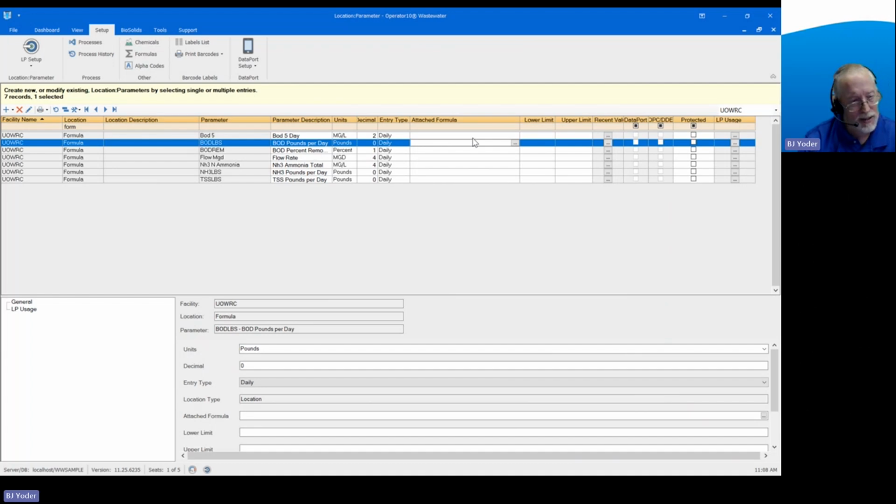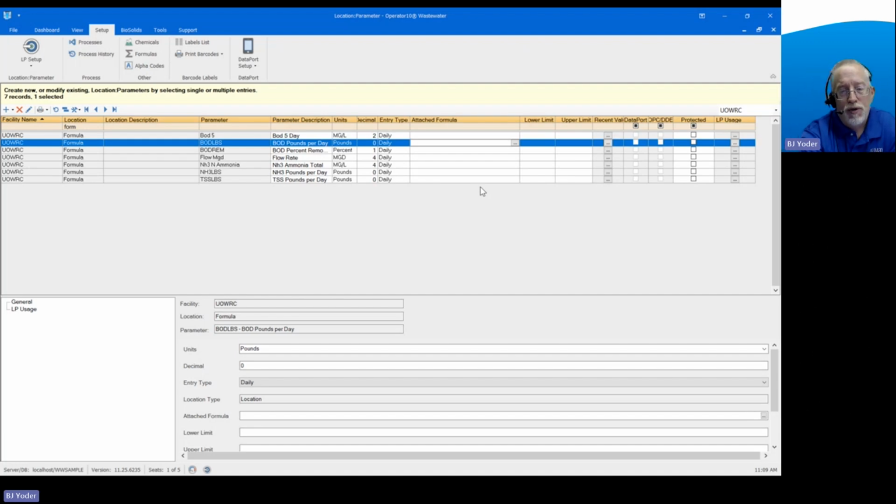It's not a necessity. It's not mandatory that you do it that way. That's just how I like to do it, just to make it a little bit easier, because usually when I'm writing formulas, I'm creating location parameters and writing the formulas at the same time. It may not be that way in your case, but that's how I usually do it. My old brain doesn't think best sometimes, so I like to make it so that when I'm done, I'm right where I need to be. It just saves me steps, in other words.